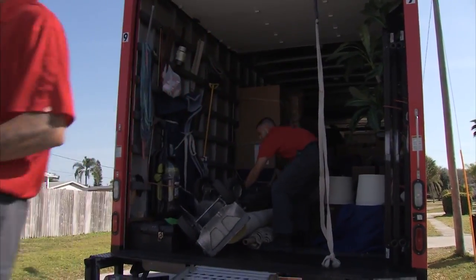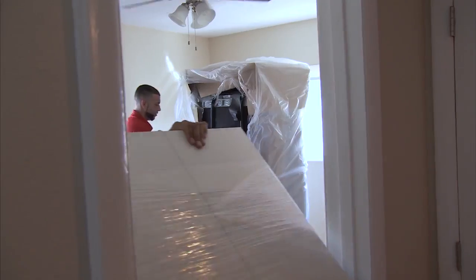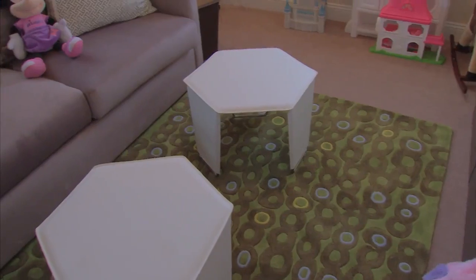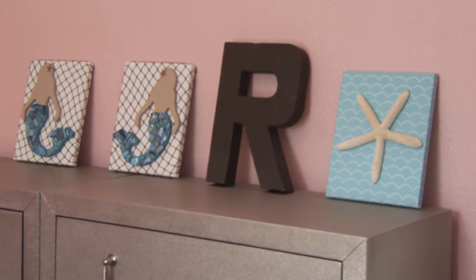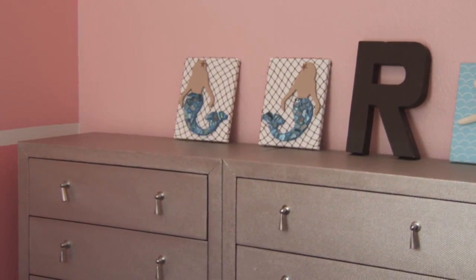But most of the time, Raylan's going to be playing in there, so we've given her some nice modular pieces that she can adjust to help with seating, and we've given her great storage cabinets where she can tuck her toys away when guests are in town and pull them out when it's time to play. All right, so for little Raylan's beautiful little mermaid room. The biggest thing we did in there was give her some really nice accent chests that would allow her to maximize the space, put some of her stuff away, but also keep the room nice and clean.